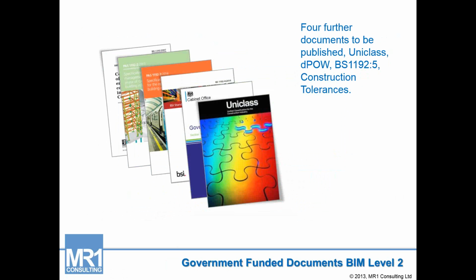Be very clear of this. Some of the information will be produced by designers, and where their contracts require it, they will still have to deliver the updated, as constructed information. I'm avoiding the term as built. This isn't as built of old, where you just mark up some drawings demonstrating where changes have taken place. This is updating the model so that as you hand it over, it fully represents, physically represents what was built.